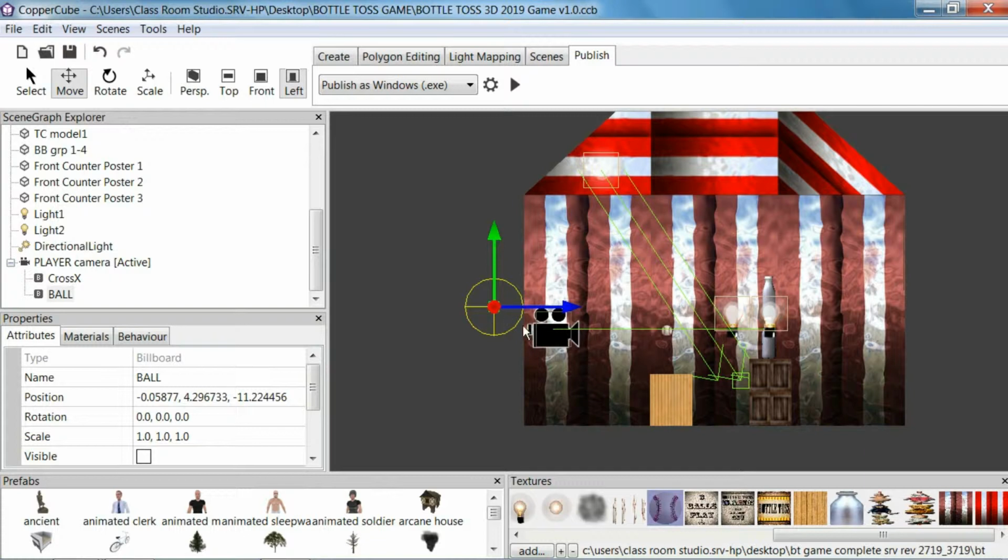So again, the ball is going to be on the outside. It's not going to be visible, and we've already covered the programming, the code, and the behaviors for that.